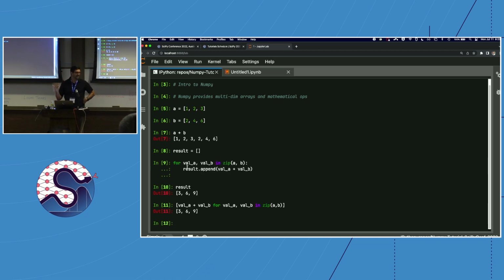What if we had 3 dimensions? What if we had this kind of multi-dimensional array? What if we had all these different things? It wouldn't be fun to have to work through this and type this out by hand. And that's where NumPy comes in.